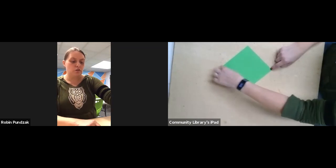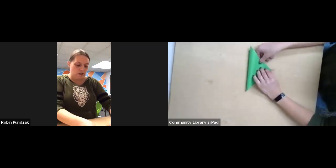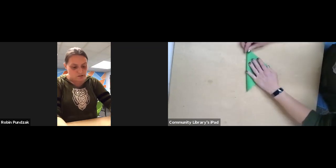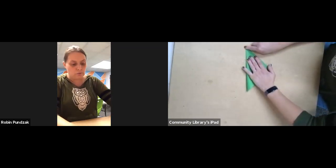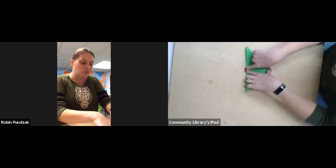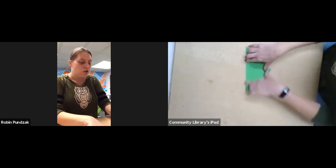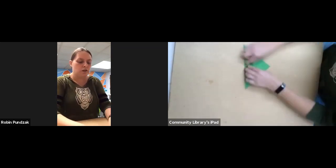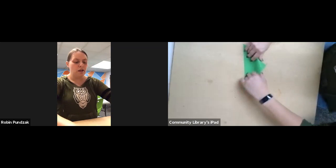You're going to take this corner, you're going to fold it down here to this corner and make a nice diagonal crease. Now you do want to make sure your corners are very tight on this particular fold because those corners are going to be super important. We're going to do a lot of work focusing on those corners. So we're going to put a nice solid crease in there, crease it really tight because we're going to use that later. Then we're going to open that up.